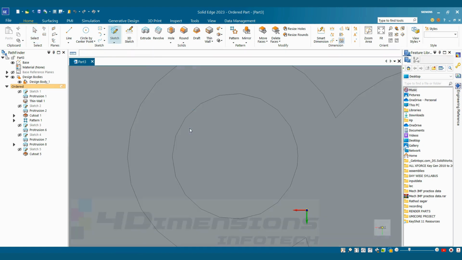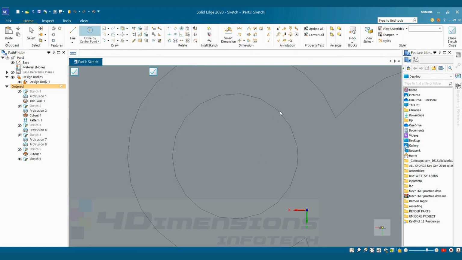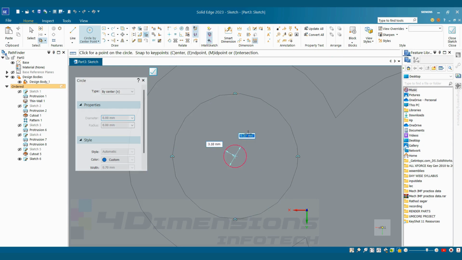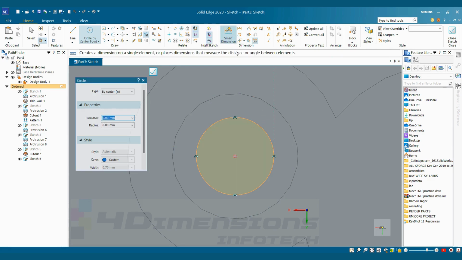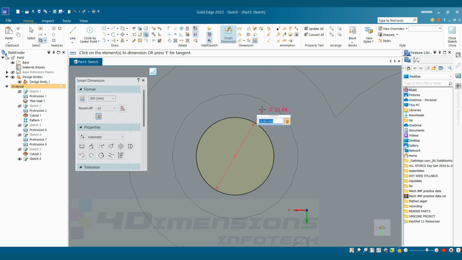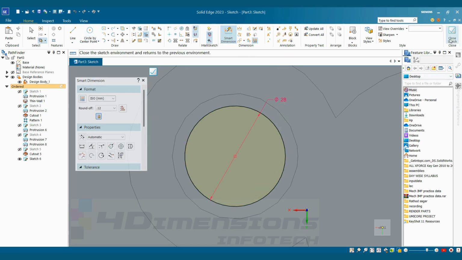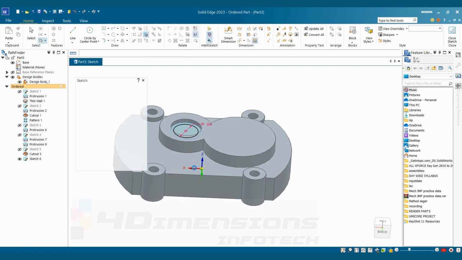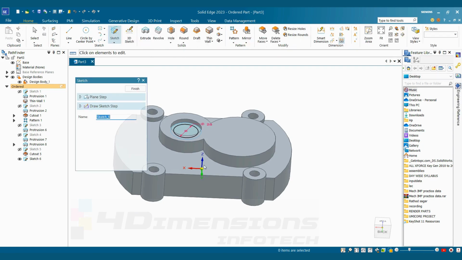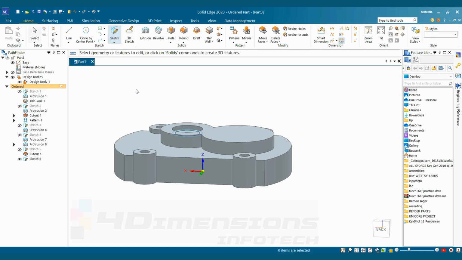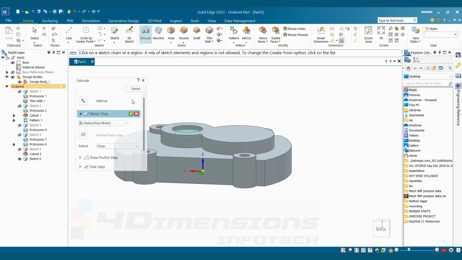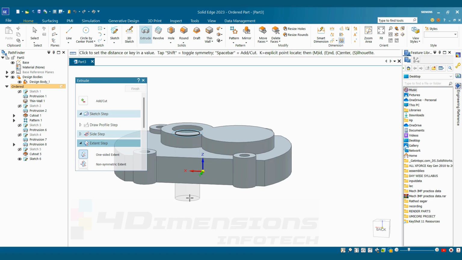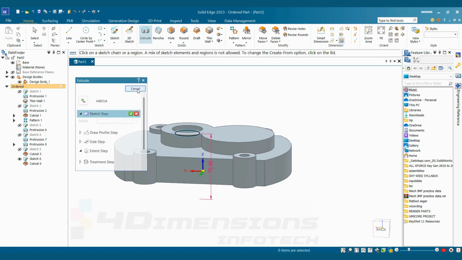So I'll say sketch on this face, make a circle again, say diameter as 28, say close sketch, and now the cut is to be made, say finish, cancel. I'll select the sketch, say OK, and here the cut has been made, finish and cancel.